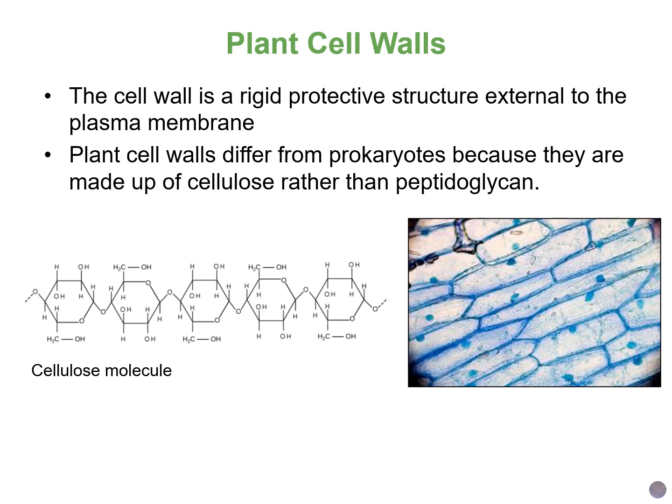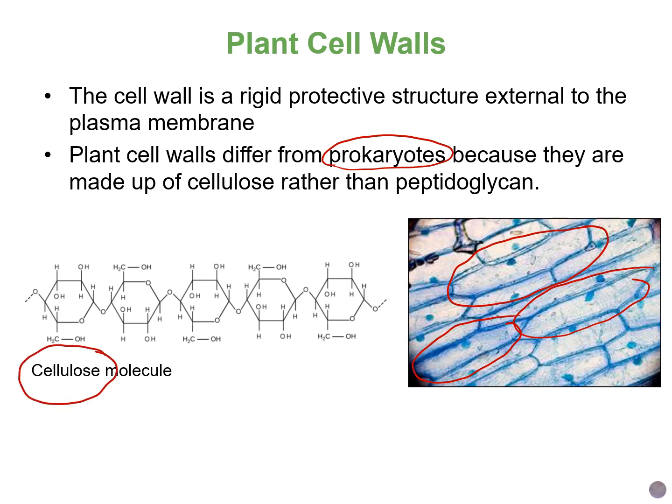Unlike animal cells, plants do have cell walls, and that's a pretty rigid structure found outside of their cell membrane, and you can see them under even the simplest microscopes in onions and other plants. They make the cell look really rigid. These cell walls are different from prokaryotes like bacteria because in plants, most of the time the cell walls are made of polysaccharide cellulose, which is a bunch of glucose linked together in those beta-1,4 linkages that humans could not digest. But in prokaryotes like bacteria, remember, their cell walls were made of peptidoglycan.